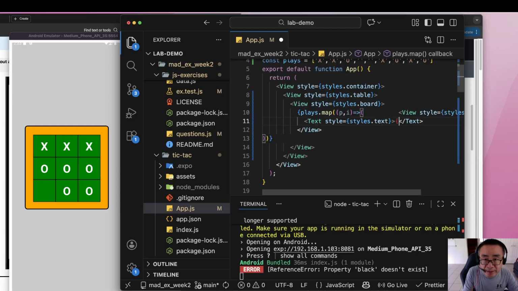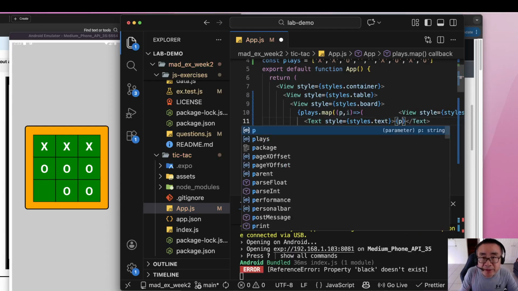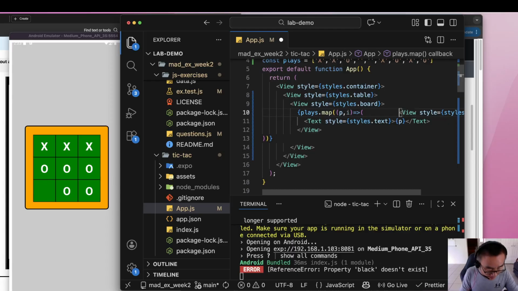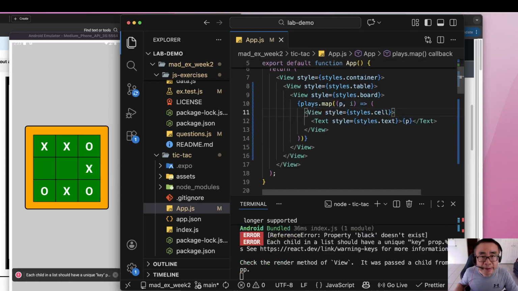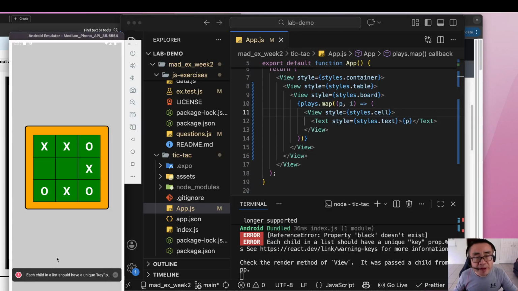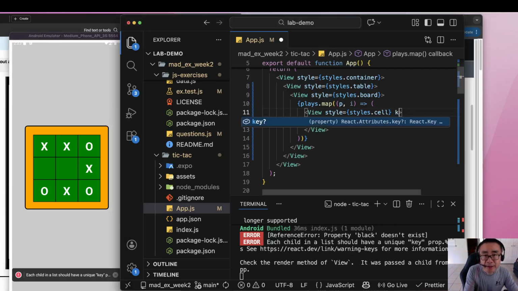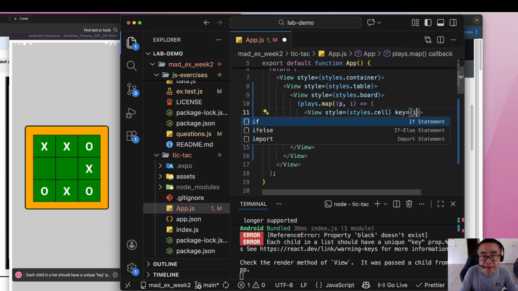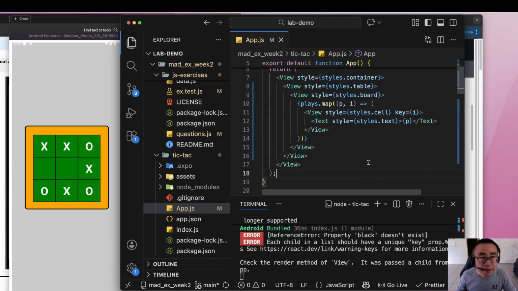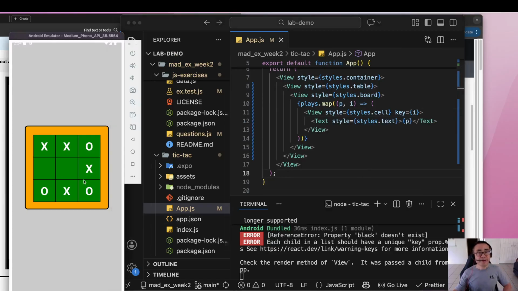Right, because it's a variable name, we must put curly braces, that's p. Right, and then you have a warning message. The warning message is because when we map, create a list of children, each child must have a unique key, right? So we have view style, we put the key equals i, so that's the index of that. Okay, so perfect. I don't have anything wrong with that.